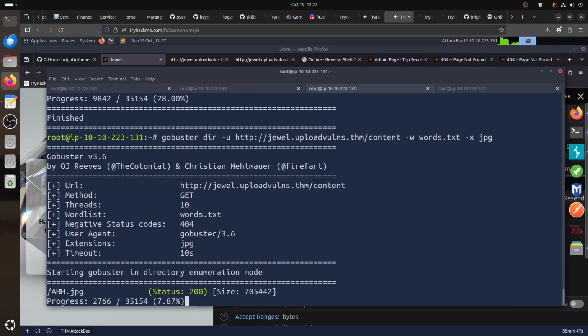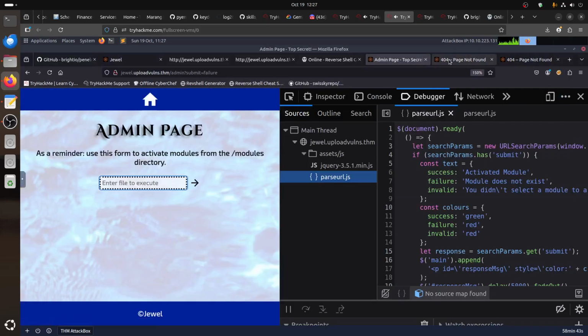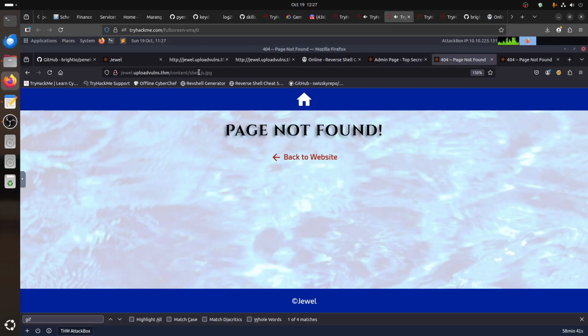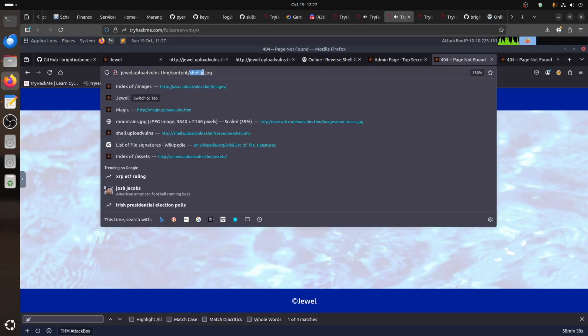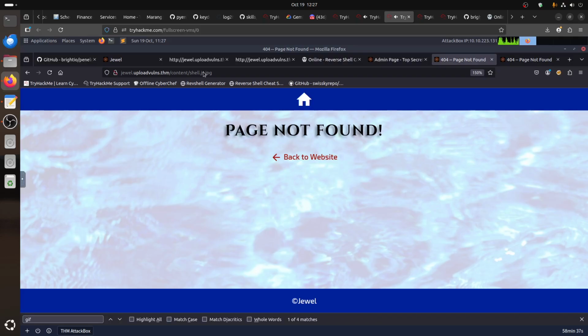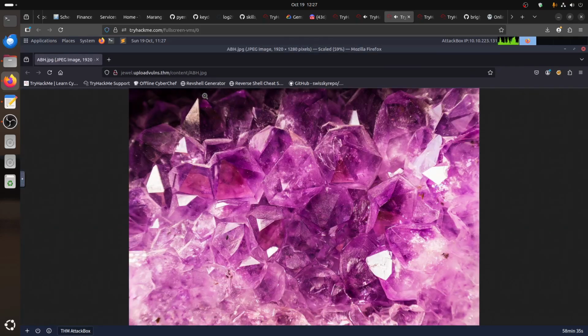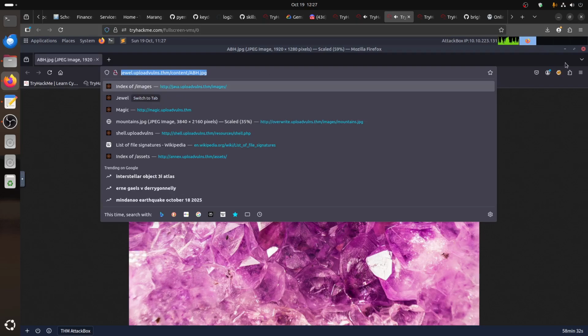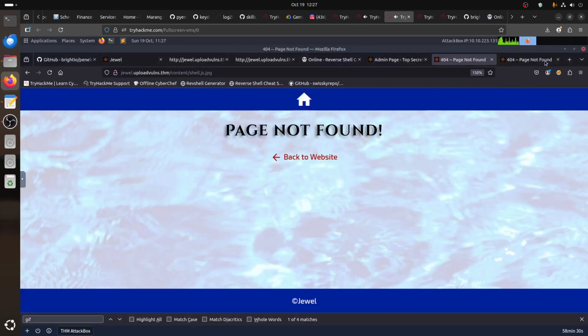Now you can see we find ABH. So now it will not tell us not found because we have the right names. ABH. Why is it going to a new line? I hate Firefox when you do this.